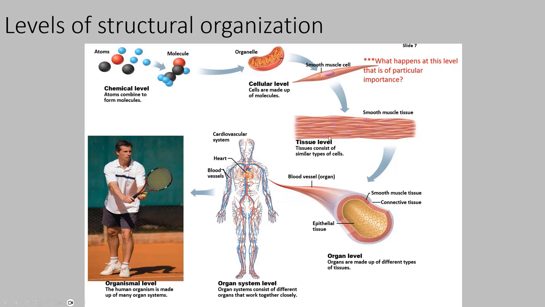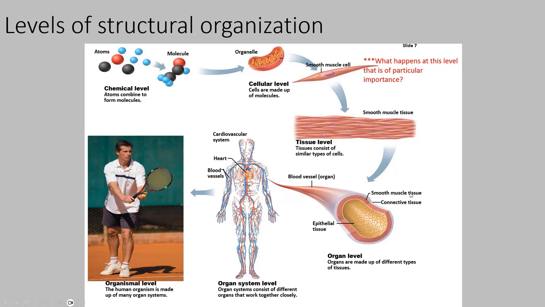Well, start putting some different types of tissues together. And one of the things that we will get is an organ. Here we see a blood vessel. It could be a stomach. It could be a brain. It could be one of our biceps in our arm. These are all organs. Well, organs are groups of tissues working together to perform a specific function.